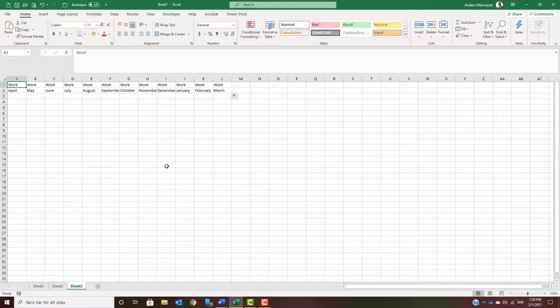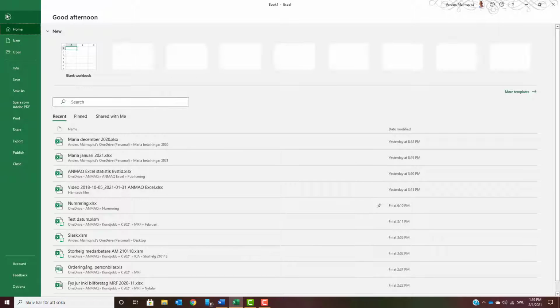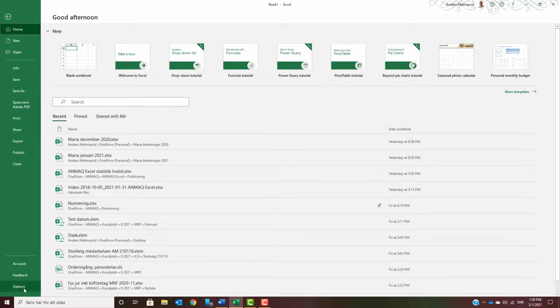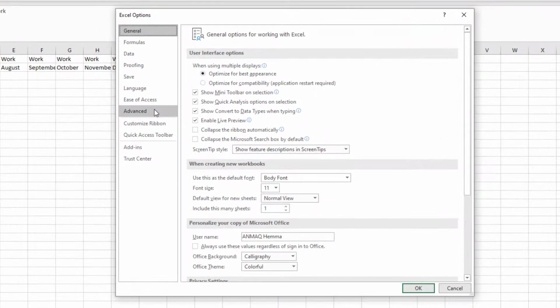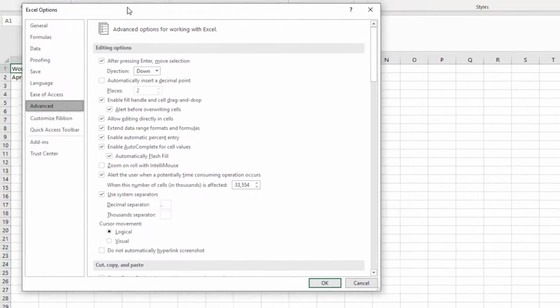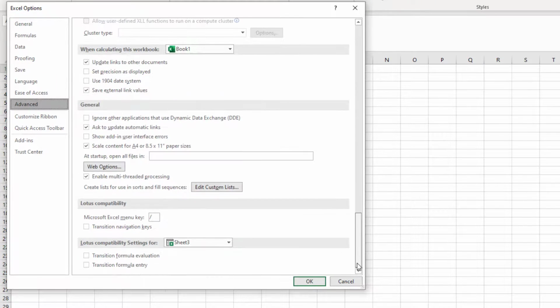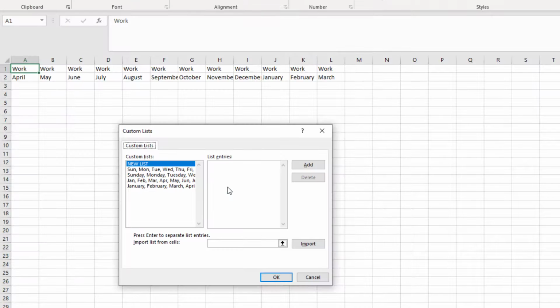In Excel there is something called custom lists. I choose the tab File. I choose Options. I choose the category Advanced, and I scroll down to the bottom and find the button Edit Custom Lists. I click it. And here I see the reason. The standard custom lists are shown, and I can see that the list at the bottom is the one used in my case.